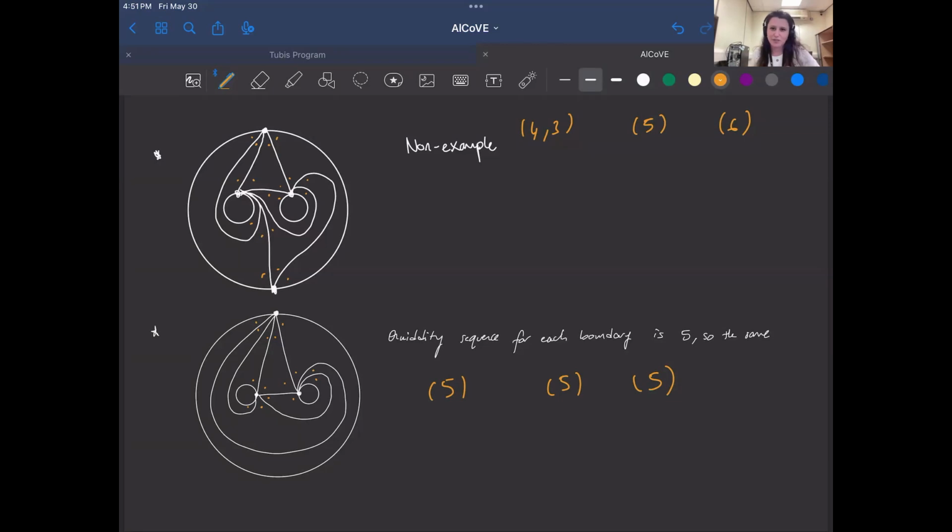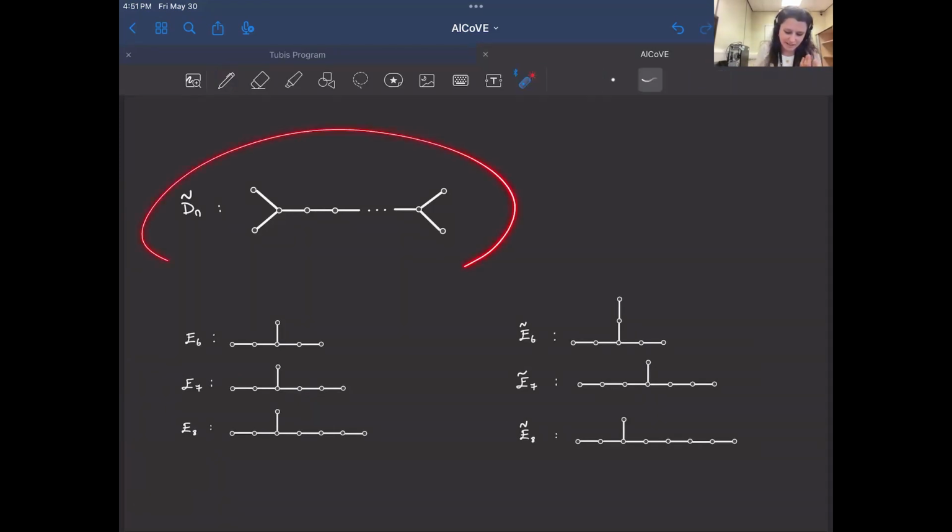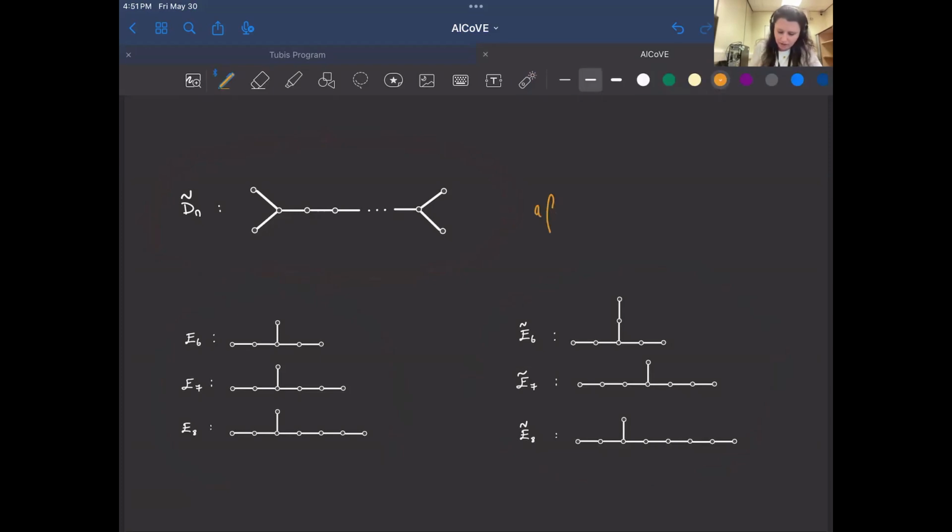We are mostly algebraists, so we said we should look at it more algebraically. So type A, D, and A tilde was done. So the next step is D tilde, and then the types E and E tilde. But D tilde is more fun, affine. So this is what I call affine D.